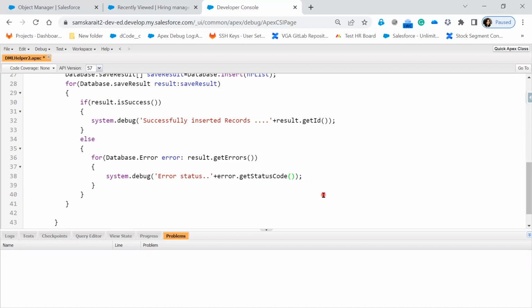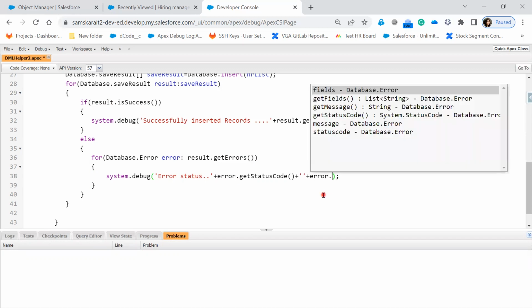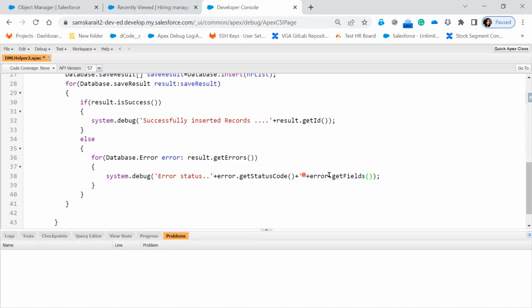In case you wanted to know the field also, which field is having the problem, then you can get error dot getFields. Error field here.